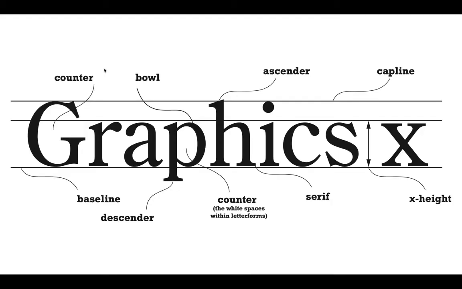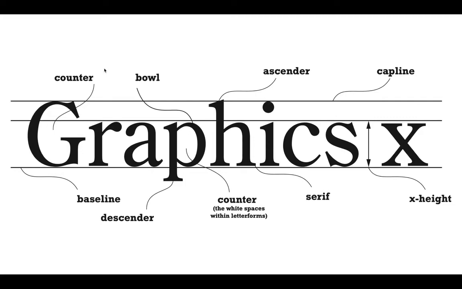Okay. So here are some components that we need to know, just really basic format of what letters are and how they work and what makes one font different from the other. So everything sits on a baseline. And a baseline is just a horizontal line, the foundation of the letters, right? And they go up to what's called the cap line. And the cap line is just, for the most part, the height of the capital letters. And so the baseline is where everything sits.